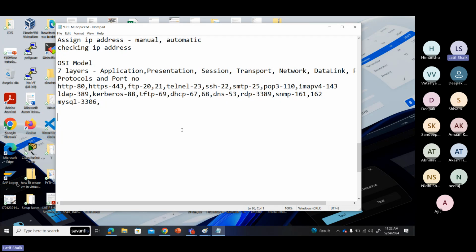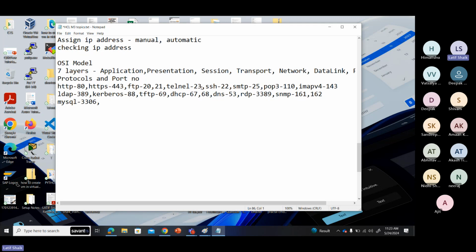The frame is converted into a bit stream, and the bit stream will be transmitted outside, depending on what type of NIC and what type of connectivity you are using. If it is Ethernet, it is an electrical signal. We are using Ethernet and UTP connectivity, right? If it is HBA, fiber optic connectivity, light waves, it has to be converted using SFP. If it is Wi-Fi, then it is radio waves with a different frequency. So this is the 7-layer model.